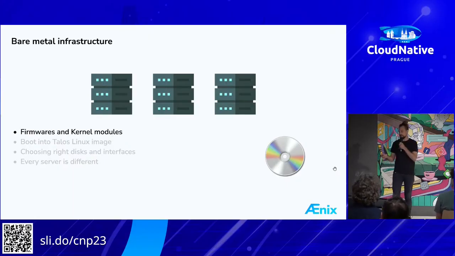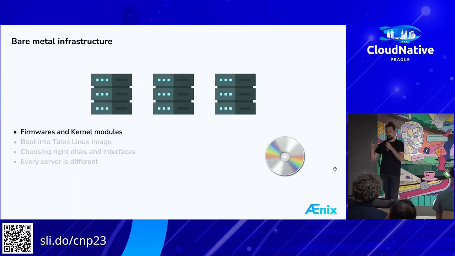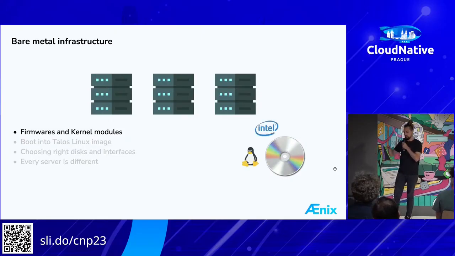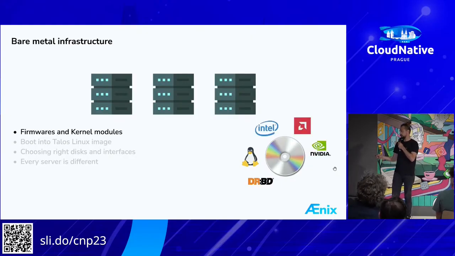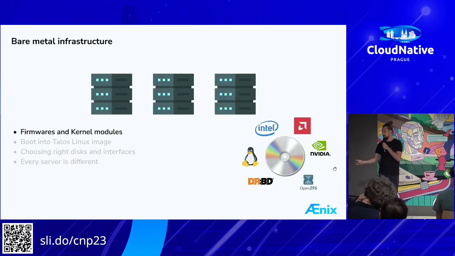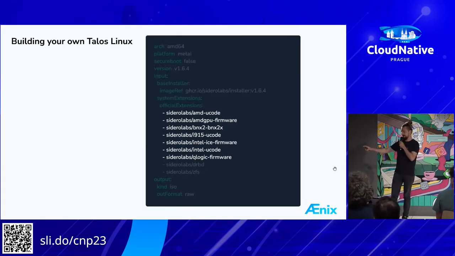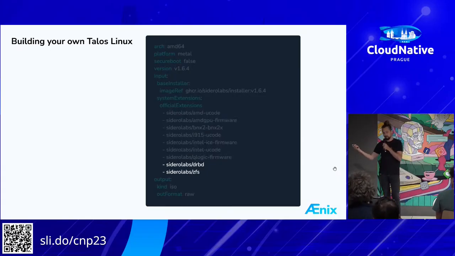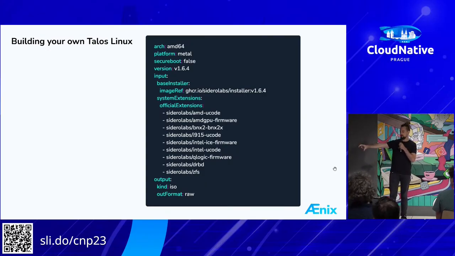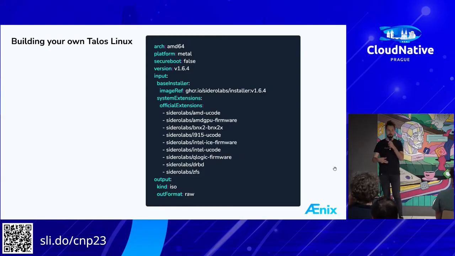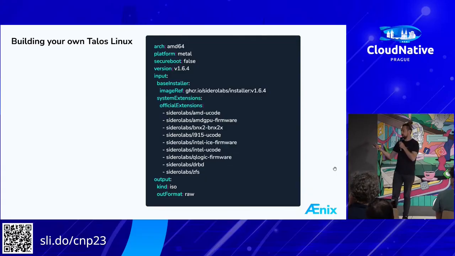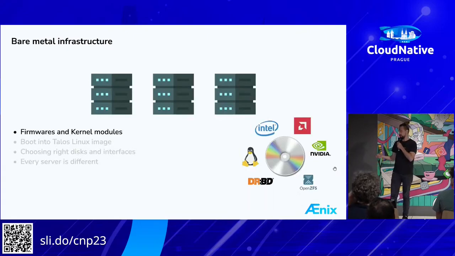First, think about firmwares and kernel modules. We solve them by baking our own Talos Linux image. So we specify that it has specific firmwares and also the kernel modules we use. For example, our storage works right in the kernel, and we use modules like DRBD and ZFS. You can bake your own Talos Linux image by writing a similar YAML file where you just specify the extensions you want. Here are firmwares, and here are kernel modules. After this, you push this YAML file into Docker, and finally you get an image which you can boot by any method you like. You can use PXE or you can use IPMI. This image will hold all the needed kernel modules and everything you want.